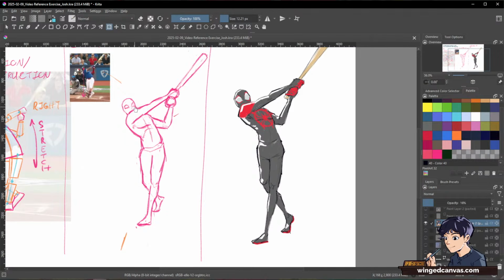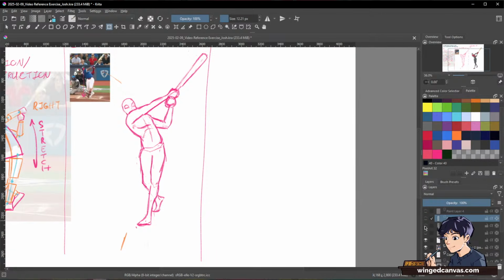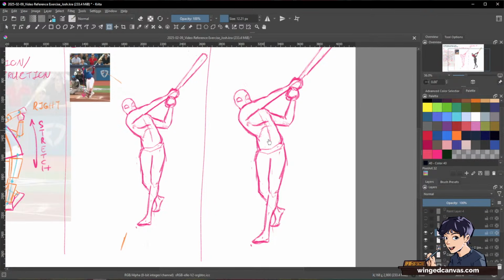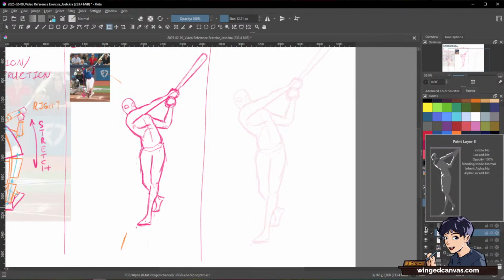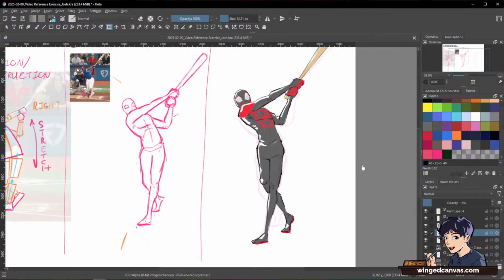And then in the cleanup, I duplicate the reinterpretation layer. I duplicate it, bring it over into the cleanup, lower the opacity. Let me see, where's the line work? Oh, here. So you can see I duplicated this one, brought it over here, lowered the opacity to quite a low percentage. I usually lower it down to like 14 or 15%, somewhere around there, and then I draw over it, but I make any changes that I see that I think are not working in favor of the drawing.